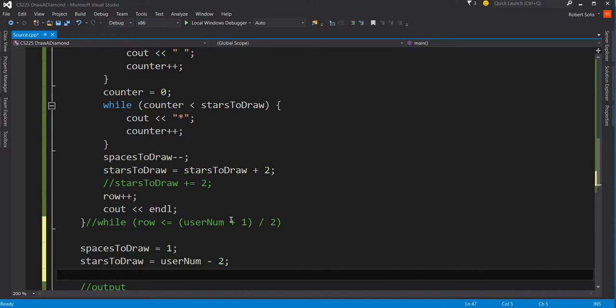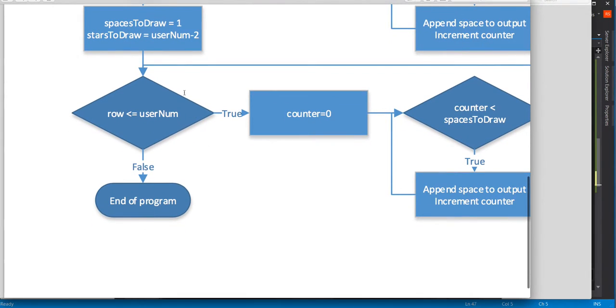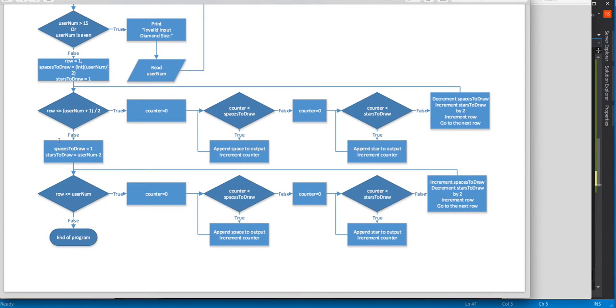What we've done is we've developed the code to draw the top part of the diamond, which is really a triangle. Now we're getting ready for the bottom part of the diamond, which is an upside down triangle. So what do I have over here? It looks like this may be a repetition statement. I don't know. So let me zoom out and let's just follow the path. If this is true, then we do this, we do this. It looks like we go right back into that diamond.